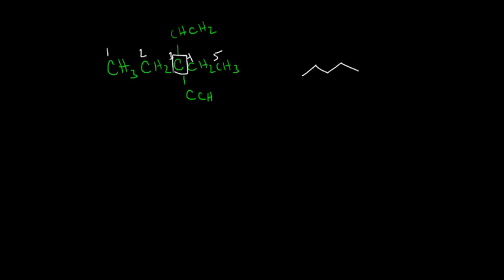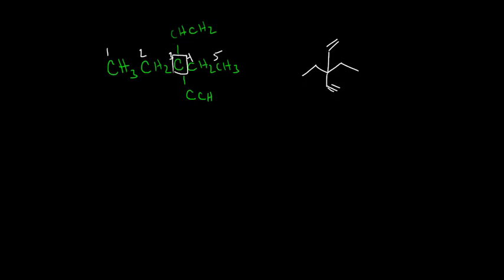Okay, the one going up is CH-CH2. And if you draw this out in a full Lewis structure, you'd see that's a double bond. So we have to have a double bond here, and then going down we have CCH, and that's actually a triple bond. So we show the triple bond like this. Now this line structure is much easier and much quicker to draw than the complete Lewis structure or the condensed structure, yet it communicates all the information that you need to know.